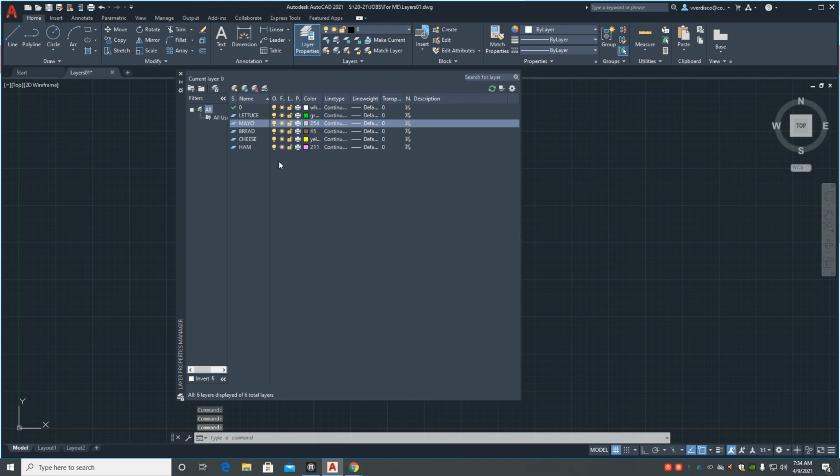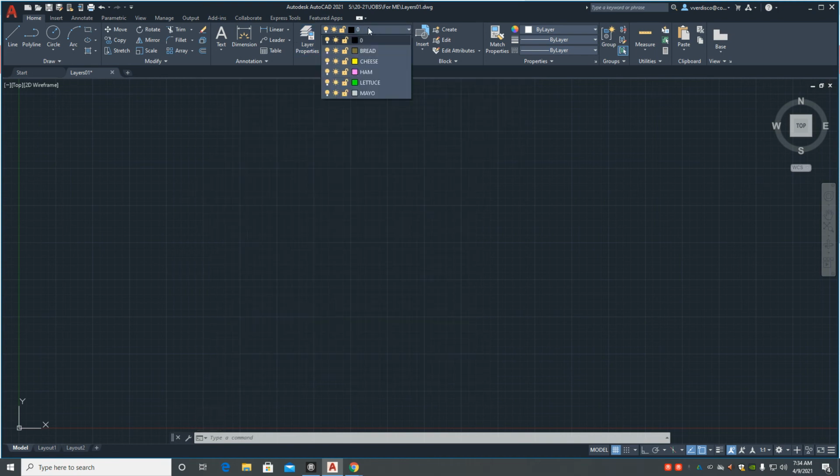All right, so let's go ahead and start building this sandwich. We can go ahead and close this out. Now to change up the layers, we're going to go over here. We can go through it. Let's start out with the bread. And let's keep this, again, let's keep this as a simple kind of a sandwich. Let's get the line tool.